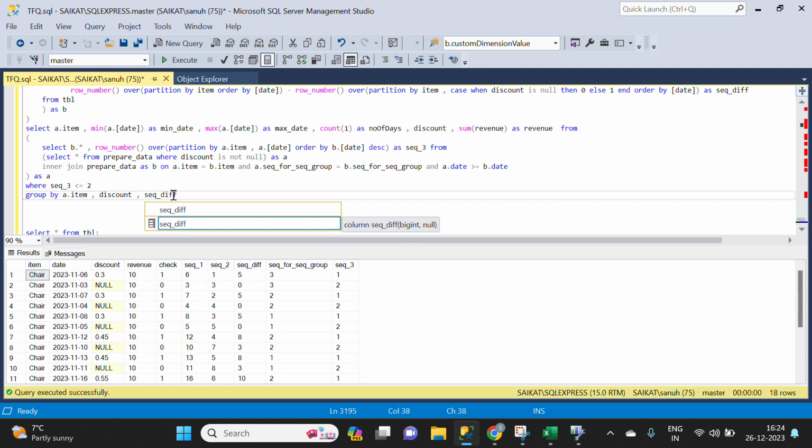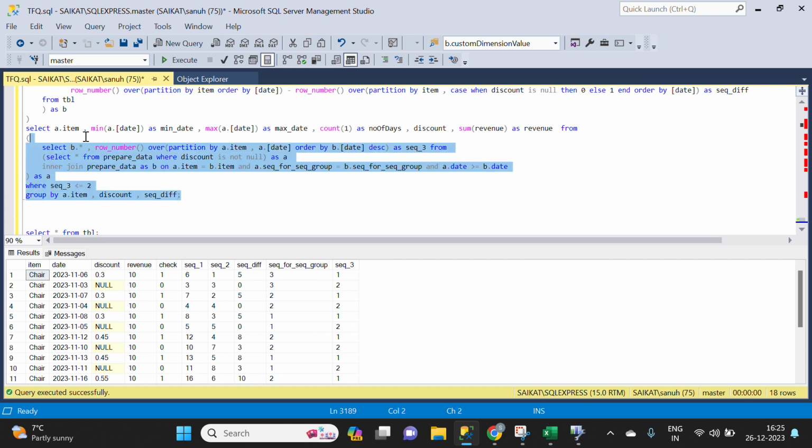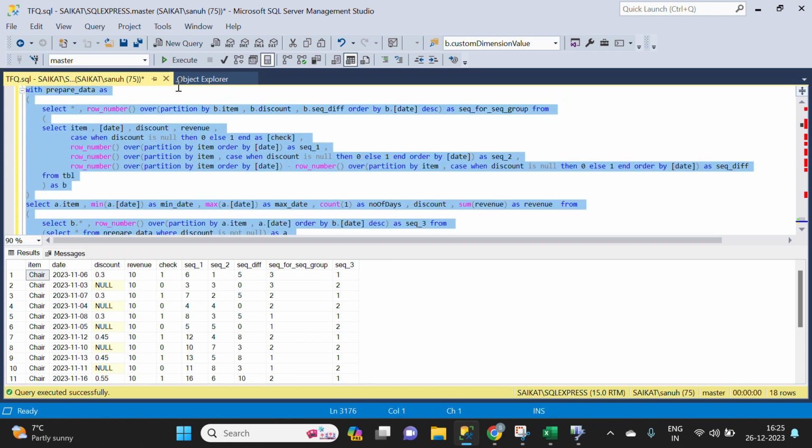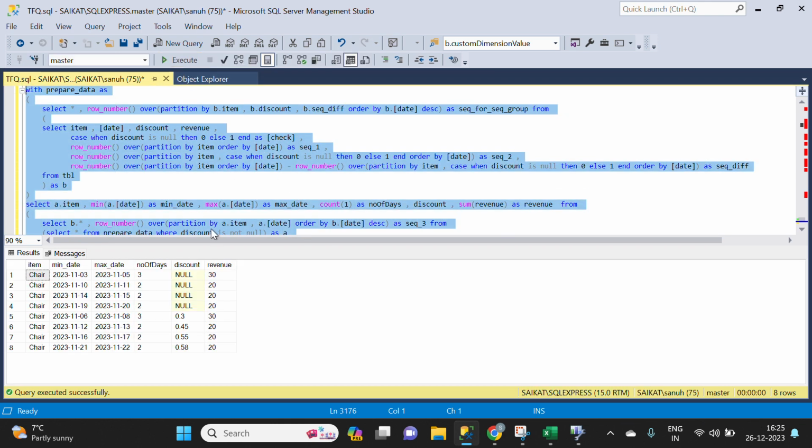For the sequence diff only, we are going to do the analysis, right? So now if we put sequence diff and item and discount, that will be grouped together, right? So now if I run this, see, that's the exact data that we are looking for.